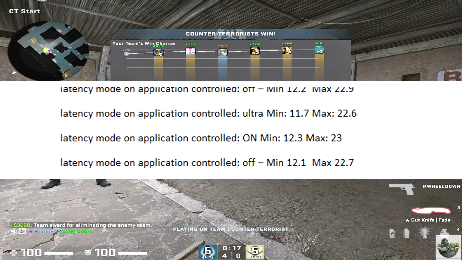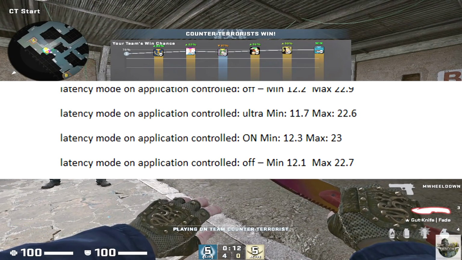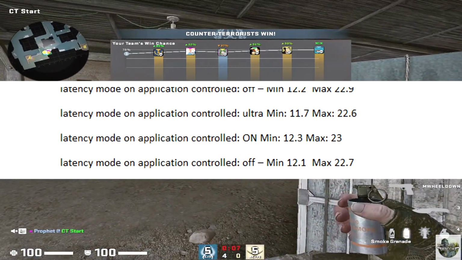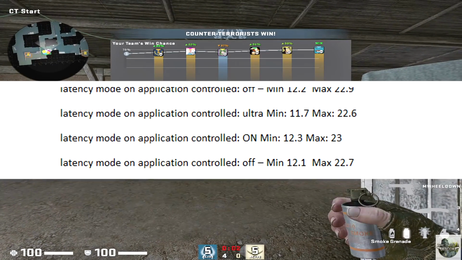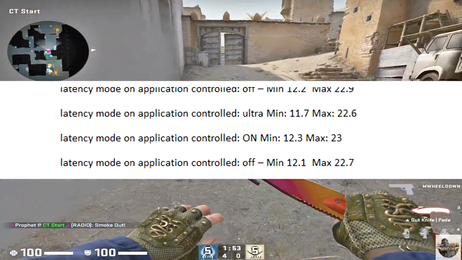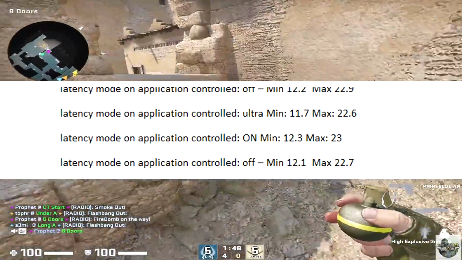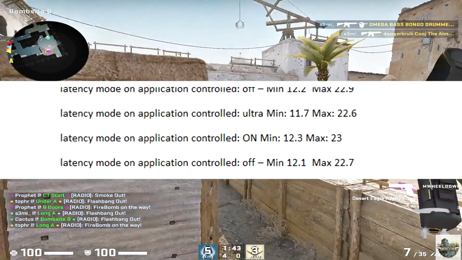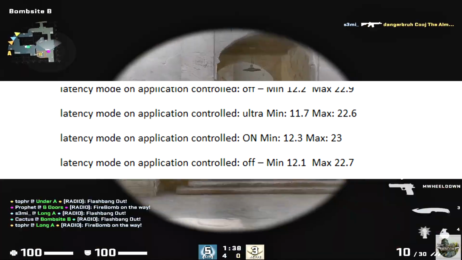Next up, we have NVIDIA's ultra-low latency mode. Now I had watched a lot of videos about how using ultra-low latency mode would actually make your latency higher. So the results I got were completely unexpected. I don't know if this is just something that's improved over time with drivers or what. Now there are technically two latency mode settings. There's one in the regular NVIDIA settings and there's one in the inspector NVIDIA settings. So I tested them all and found that ultra low latency mode on Ultra actually had the lowest delay. Yet setting it to on, which is only 1 frame queued as opposed to off, which is supposed to be up to 3 frames queued, was actually higher delay.